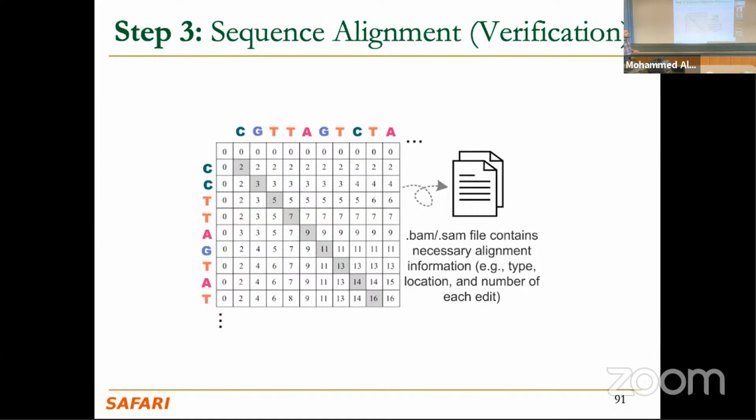Then we report them in this report, which we call SAM format. If this is compressed, then it will be BAM, a binary representation of the SAM format, and that will be the output of read mapping. This file is normally a multi-column format, so it has about 12 to 16 columns, depending on the tool. Each column has a meaning, but what is important in these columns is the number of differences, where they are, and so on. It also has information about which read this is for and the location in the reference genome.